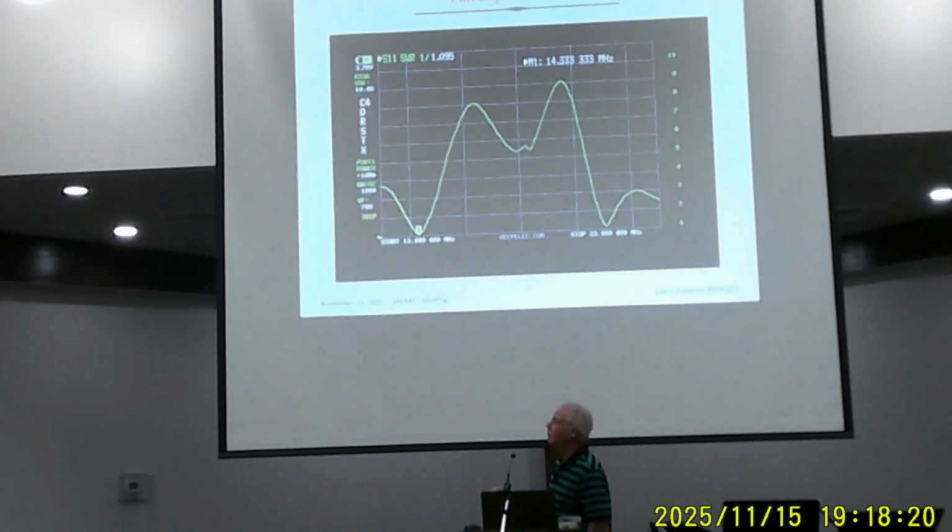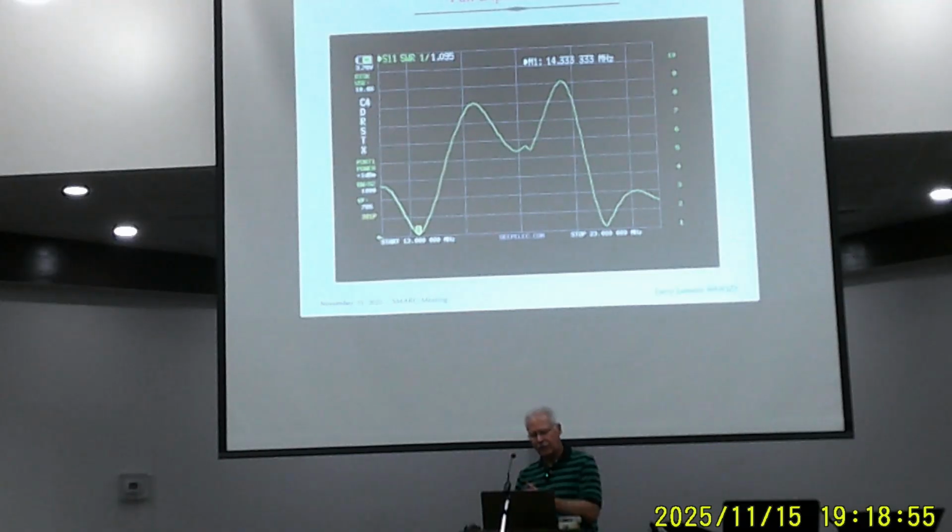And then the reading is the SWR, it's about 1.1. And you can see the marker at 14.33333 megahertz. Where that comes from is, if you think about this, I'm scanning over 10 megahertz, and I've got 300 sample points. If you divide 10 megahertz by 300, you get 33.333 kilohertz. So every sample point is going to jump by 33 kilohertz as he's going through doing these samples. Well, so that's giving you a lot more information.